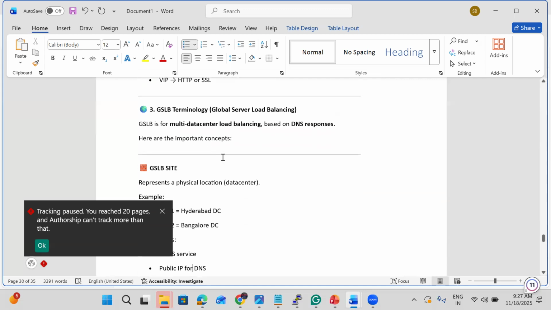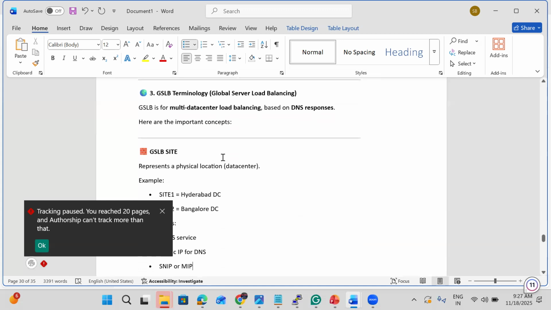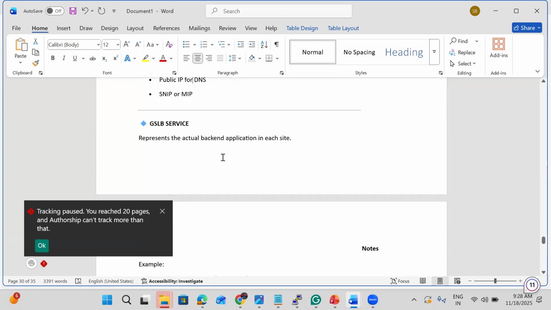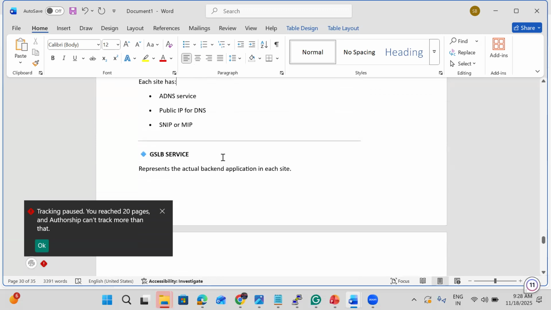Then Netscaler can do global site level or global server load balancing also. Say here we need to represent the GSLB: we have two centers, and in each center we are going to configure multiple subnets.